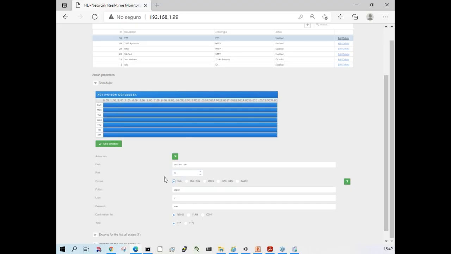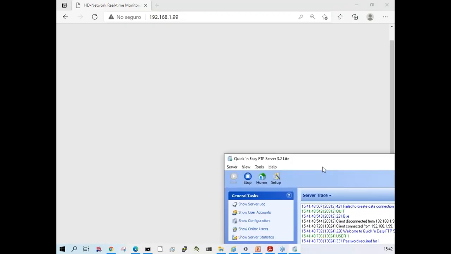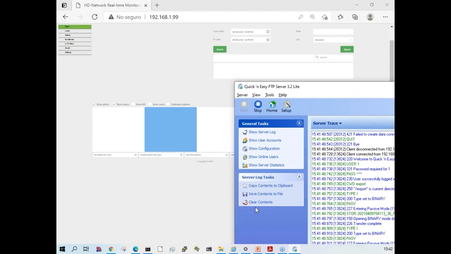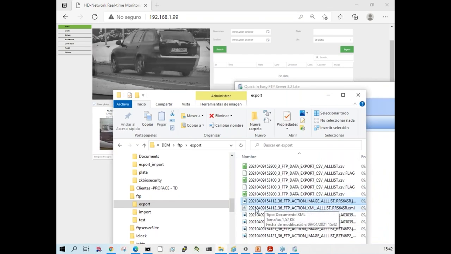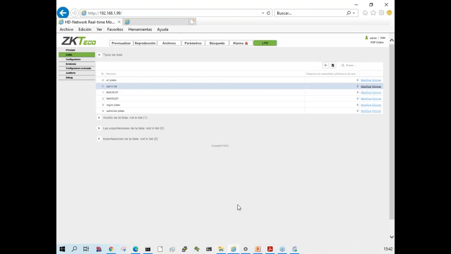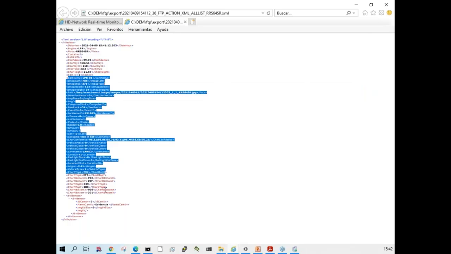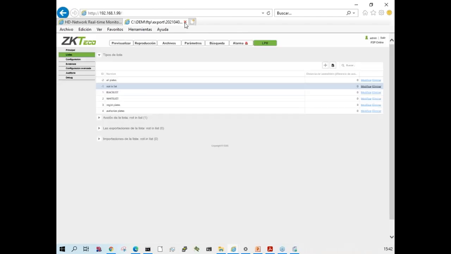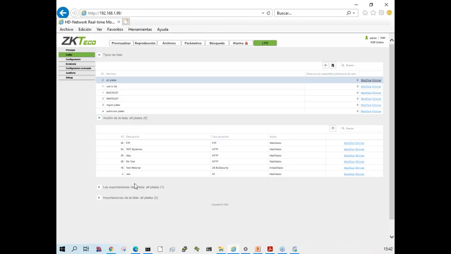Immediately it exports and generates the file and the configuration. You can check in your folder, and the file is here. And this is the information of the plate, the lane, speed, and whatever. You can repeat this; in this way, you can do the action.